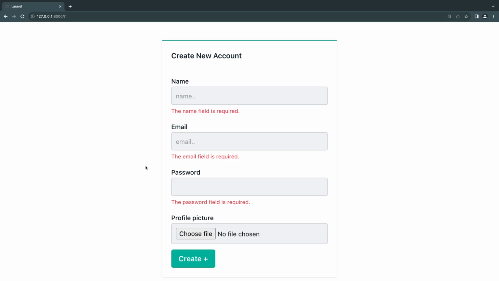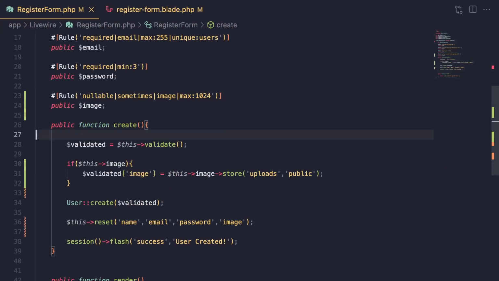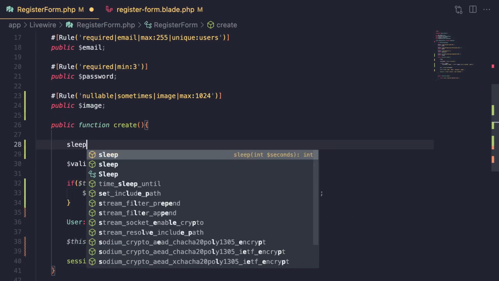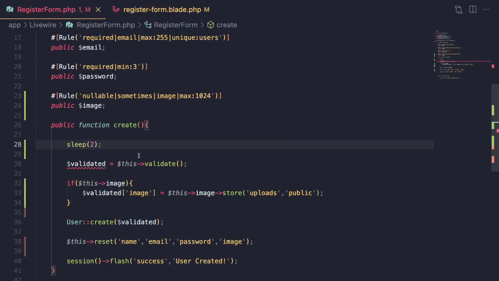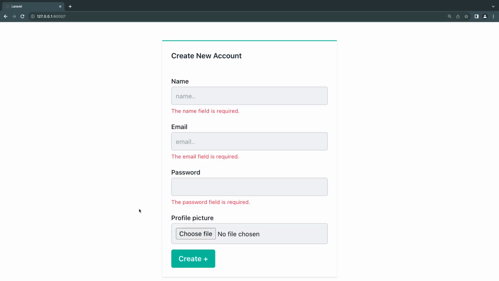So let's take a look at an example so we can see this clearly. I'm going to go ahead on our component, and this is the exact same component from the previous episode. I'm going to add a sleep for like 2 seconds to it, right? On a regular application, maybe you have this registration form and one of your users has a very slow connection. Maybe they're on a mobile phone and they click on this create, and that took like 2 seconds, right?